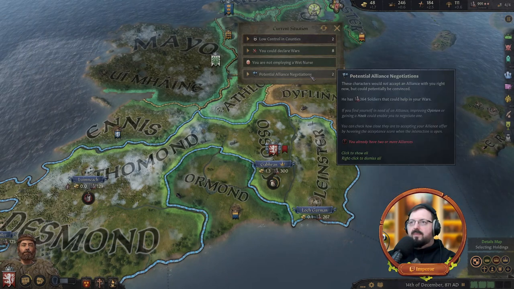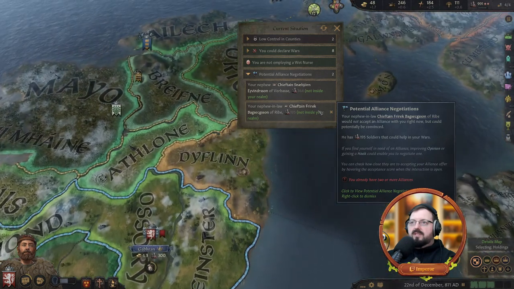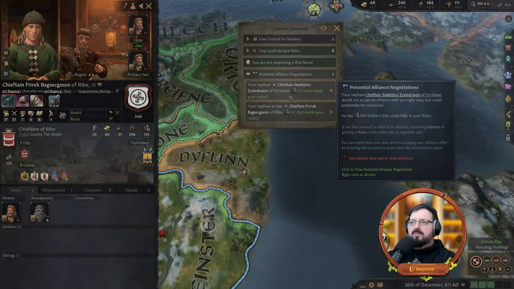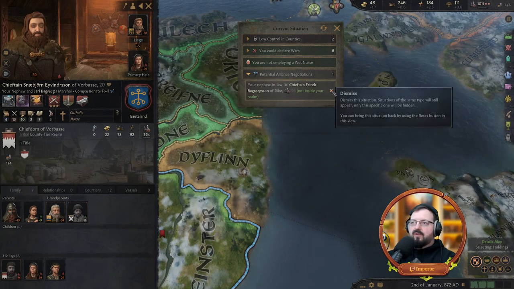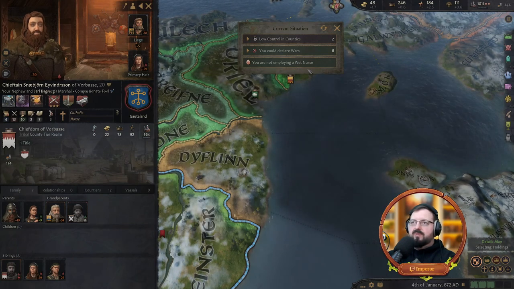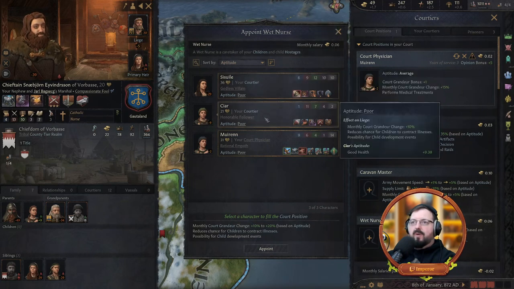So what do we have? We could declare war, potential negotiations. Our nephew-in-law doesn't care. You can also just right-click these. You don't have to click on the X to dismiss them. Just right-clicking is also fine. We're not employing a wet nurse. So that could be a good thing to do. They're very, very cheap. So let's go with an honorable follower.